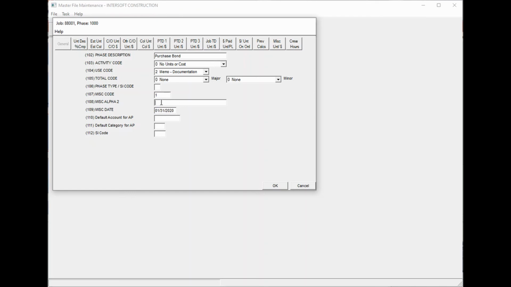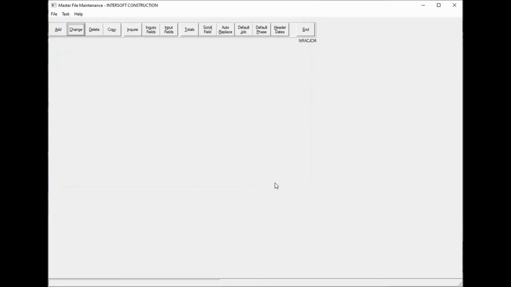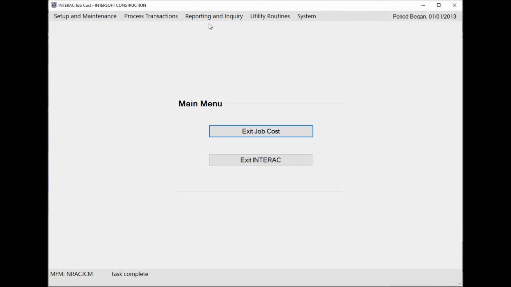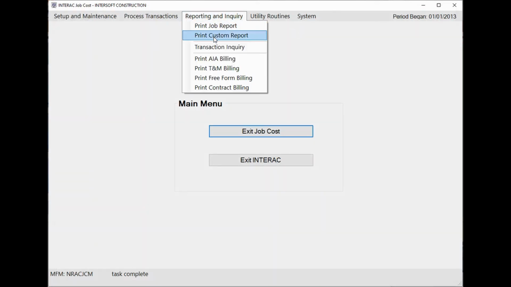I'll put, if we look up above, this was for purchasing a bond. I'll put the date it was completed on. And if we wish, we can put a bond number in. That's all it takes. Let's go back and rerun our task report, and we will see what it looks like.